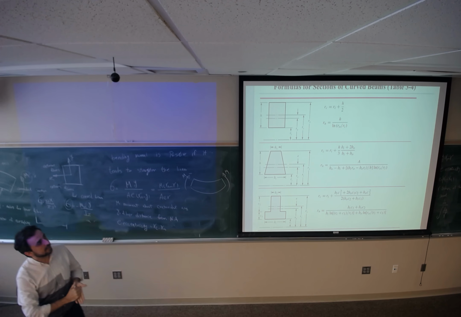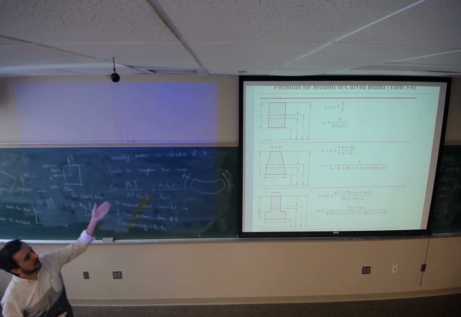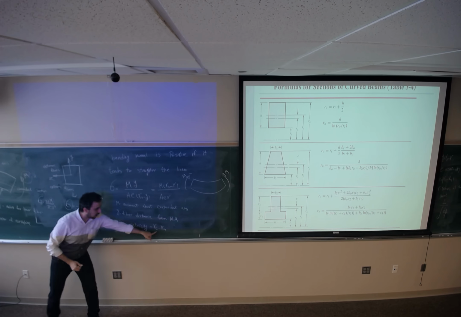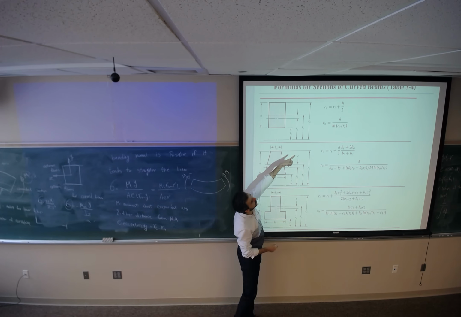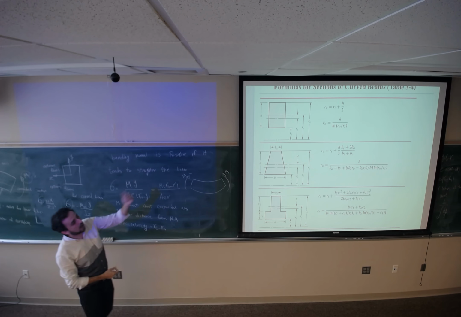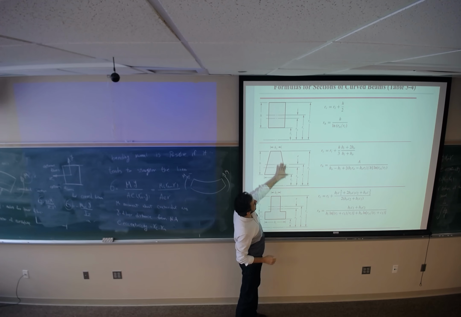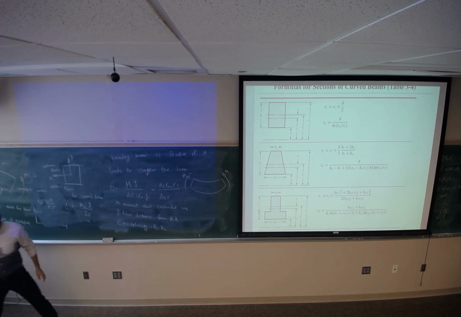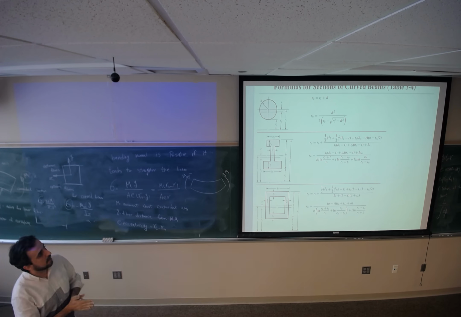For different cross-sections, for rectangular, if I ask you what would be the RC, we want RC to find the eccentricity. It's going to be at the middle, which is Ri plus half of h. The Rn can be calculated by this equation. For this cross section, we have RC and Rn. For T shape, circular and other types of cross section, you can find RC and Rn.